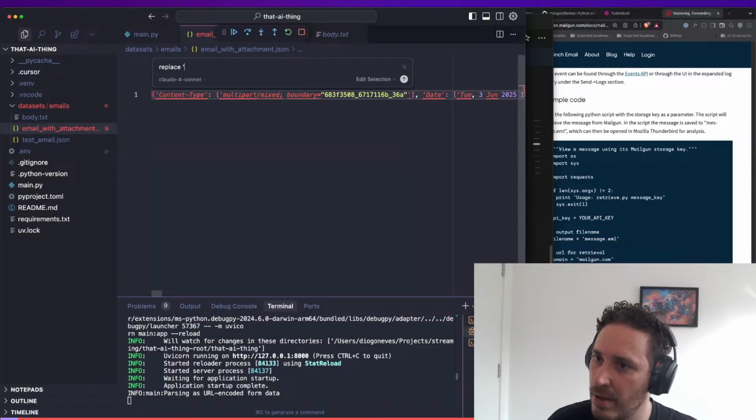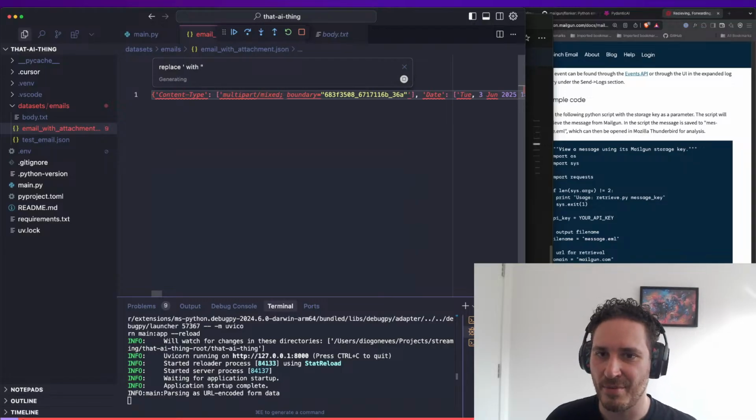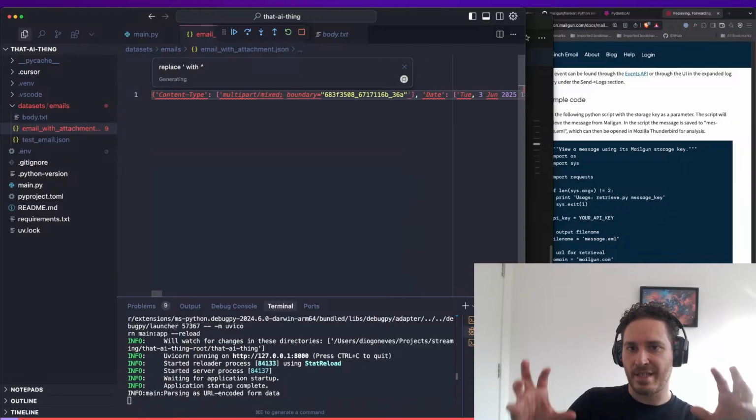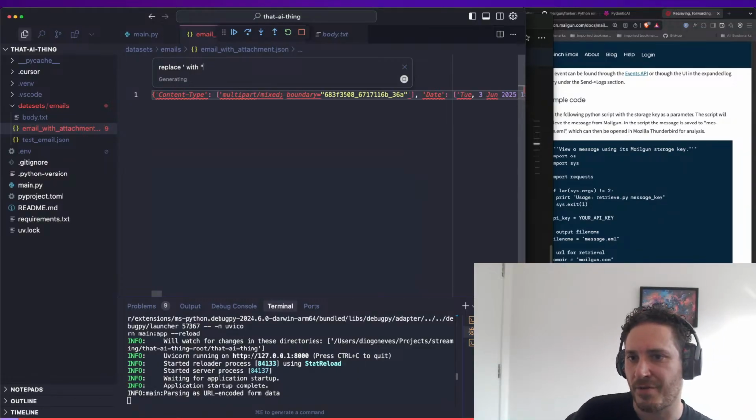Replace. I'm not using the find replace because I want it to figure out in case there's actual things that need to be, for example, this is the boundary.